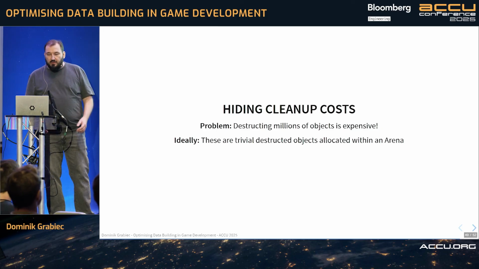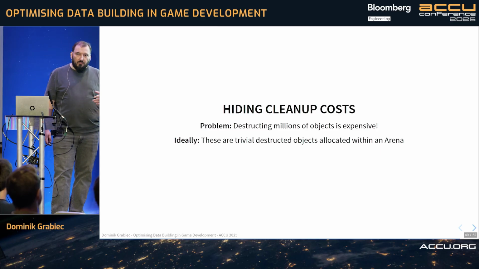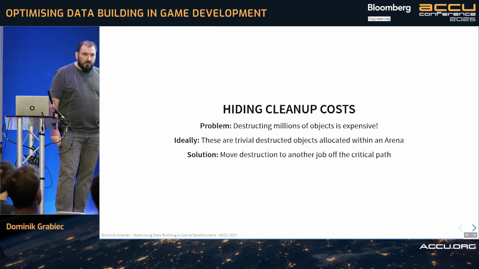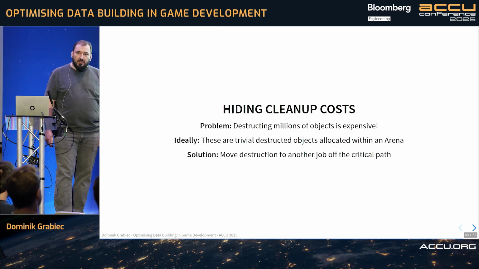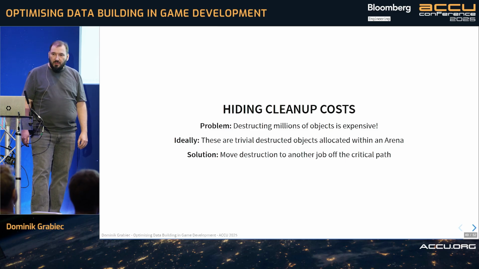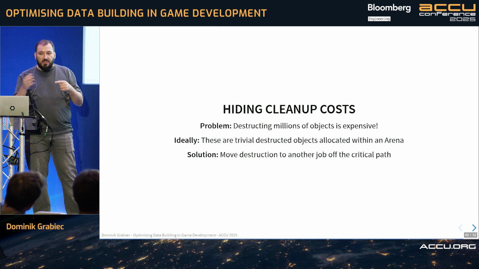But in processing, oftentimes you get a situation where you need a dynamic string or a dynamic vector of memory or something like that. So you can't always do that, or you're using RAII types. So the key thing to do in this case is to move that to a dangling job off of the critical path. You can still destroy millions of objects, which could take many seconds, but it's no longer affecting the processing of the next step.